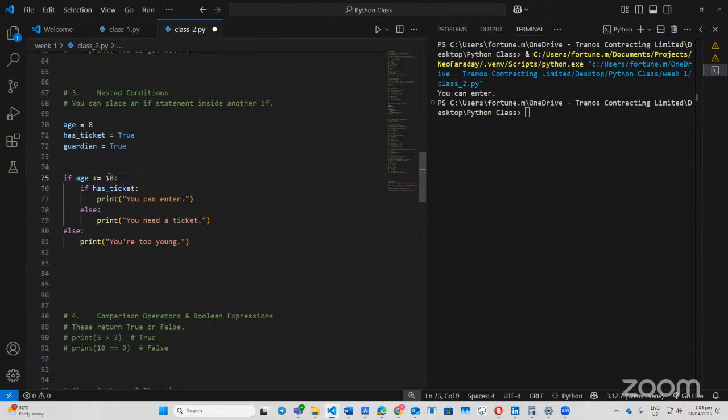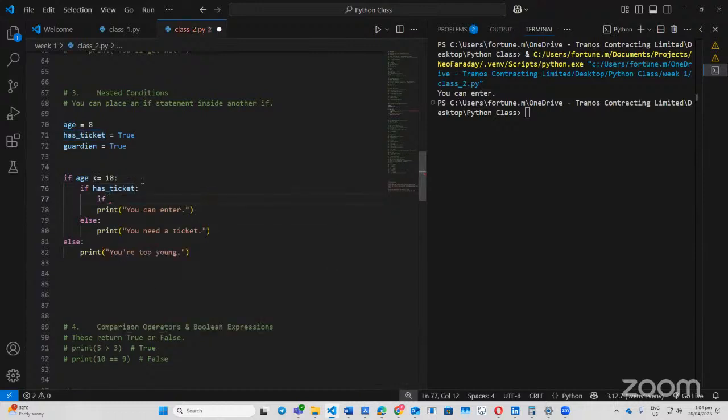So if it's less than or equal to 18, it first checks: do you have a ticket? Now this is true, right? Yes, but after I check for this, I also want to check if has guardian.